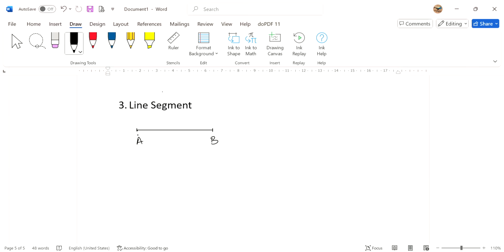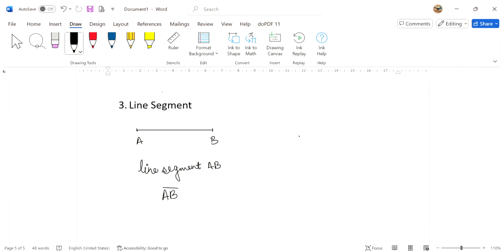So now, since we know segment has two endpoints, just like the line, we can write it as line AB, right? But since this is a segment, you'll be writing it as line segment AB. Now remember how we used to refer to a line in symbolical form? Similarly, line segment can also be referred in the form of a symbol. So you will write AB over here and make a small line above it. Alright, it's a segment. When you're writing, make sure there is no arrow, just a small line, like a dash, right?